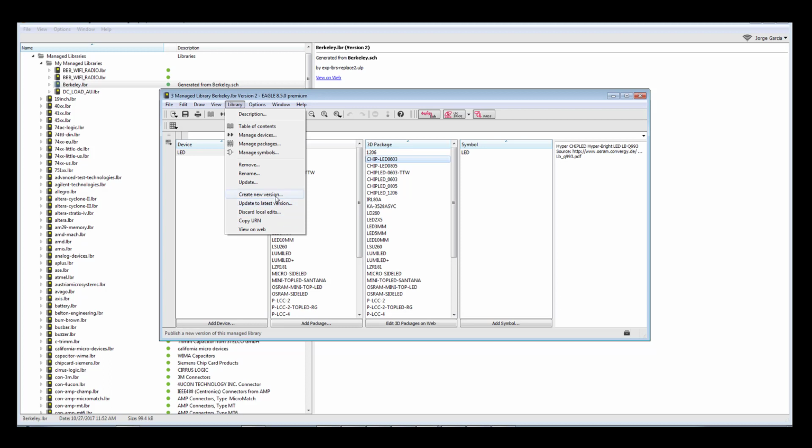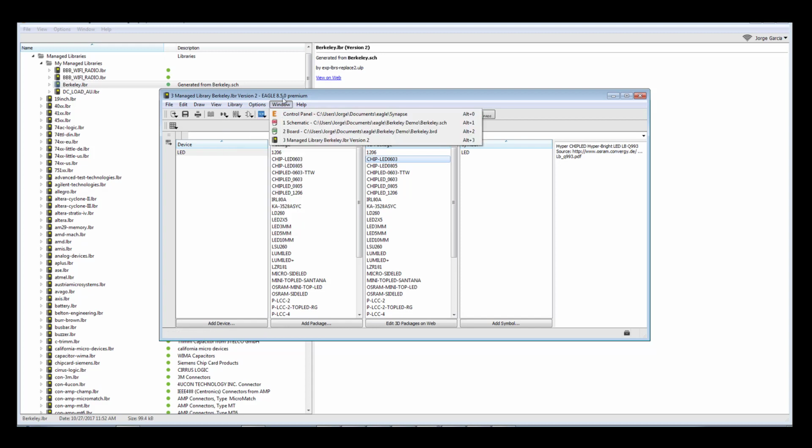First, if you make local changes to the managed library, you have to click Create New Version, so that way those changes are reflected on the cloud. It's very important that the managed library that's on the cloud and the local library, your local copy of the managed library, are always in sync, are always up to the same version. So if you make local changes, you now need to update those changes to the cloud, and we do that using Create New Version. Okay? If, for example, you make changes and you save the library, but you don't create a new version, what you're going to see is that up here it's going to say Managed Library version 2 plus edits.